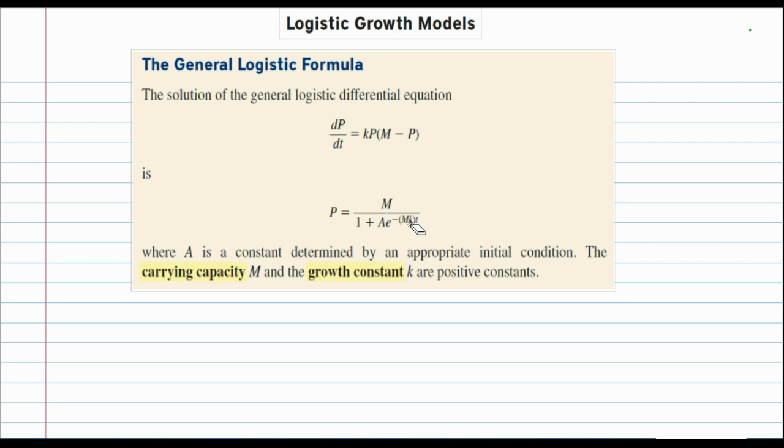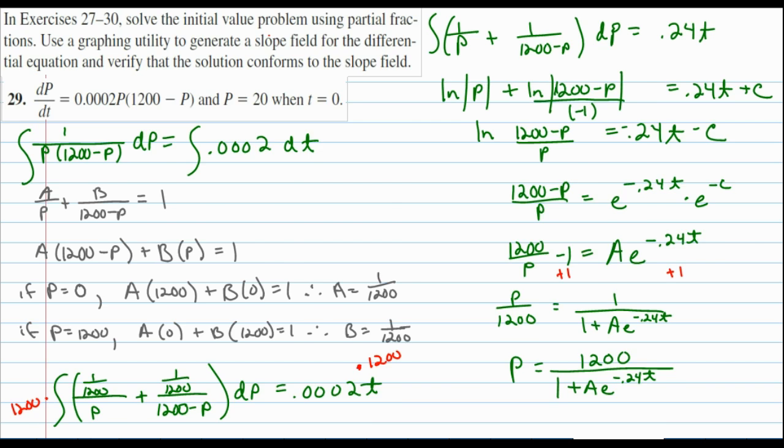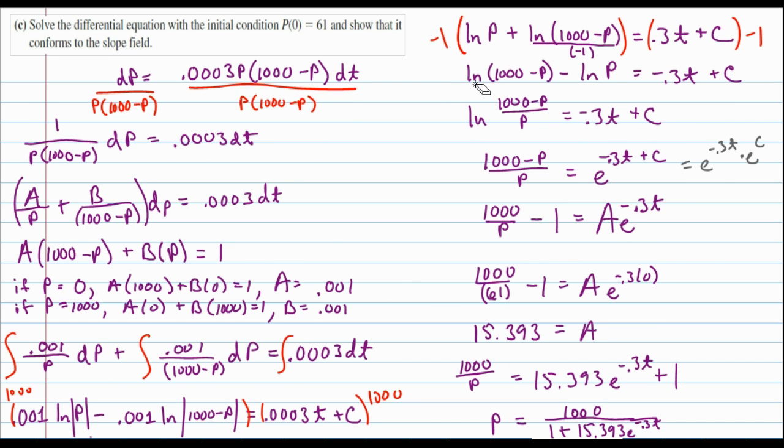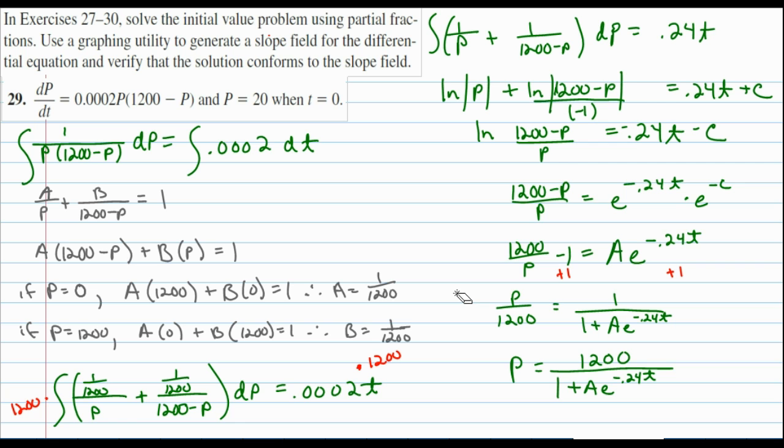And that's going to come in handy here in example 6, but let's first take a look back at example 5 and show you why it's just M times k. So here in example 5, we did all this messy work, but here's our t value as we're trying to solve for the population model, and in front of t is 0.0003, the k value, see right up here, and then we're multiplying both sides by 1,000, which is the M value, so there you go, k times M. We do the same thing here in the Now Try problem number 29. Here's your k value, 0.0002, times 1200, the M value. So that coefficient of t is just M times k.